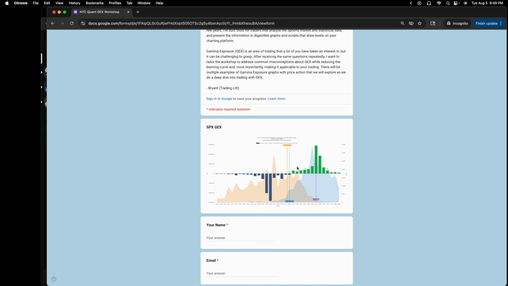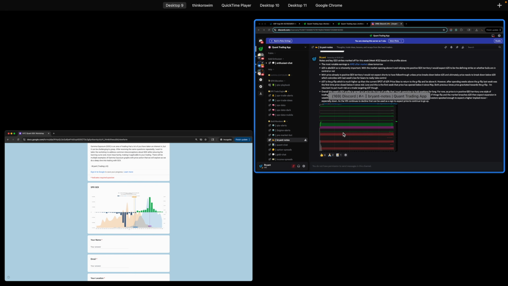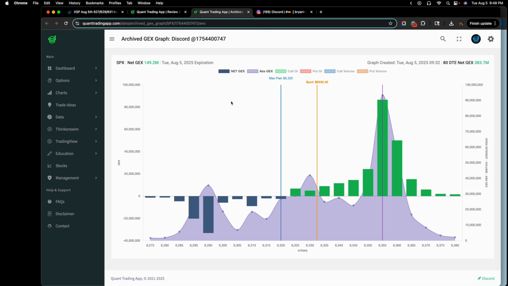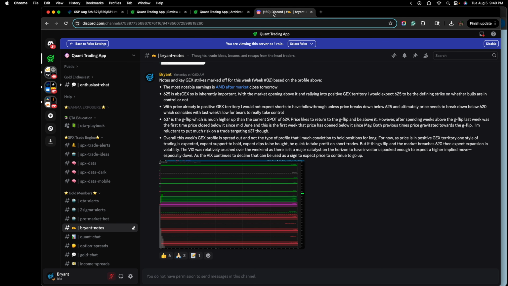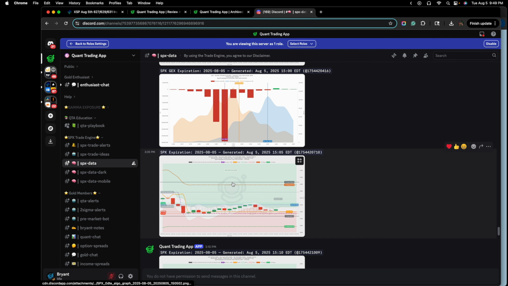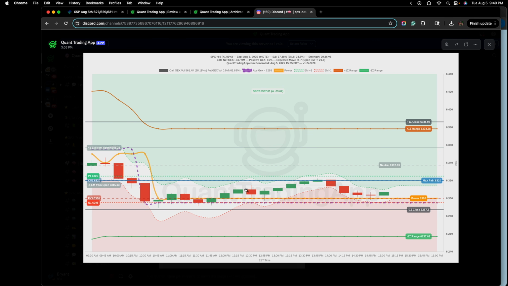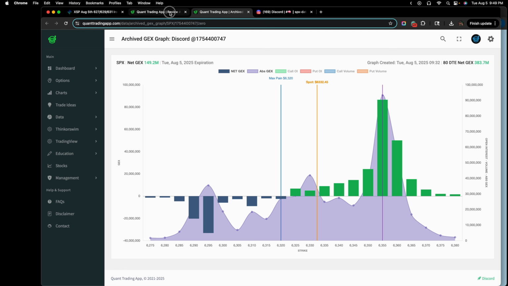and showing you real live trading examples like in this video, but also using some of Quant Trading App's historical information to go back in time to not only see what the SPX Trade Engine showed from Quant Trading App, how you can improve your edge by using some of this data, but actually being able to take a look at specific days, and you'll start to build a framework in your mind for, hey, at the start of the day, if I see this type of profile, I generally know what to expect, especially if price gets down here, or if price gets up here.